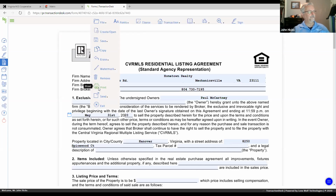Down here, you can print it. Down here, you can go to send and click on email and make sure you can email it. And that's the other part of your homework assignment. Make sure you not only know how to fill one of these out, but you know how to print it and you know how to email it. And then when you're done, you can click on exit.